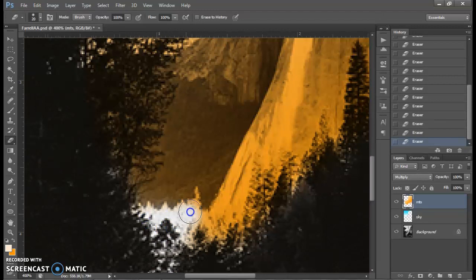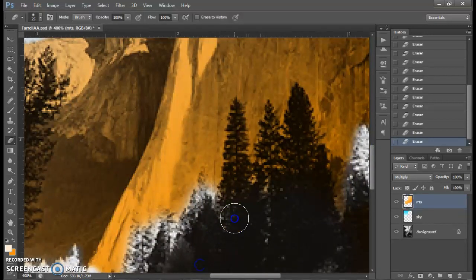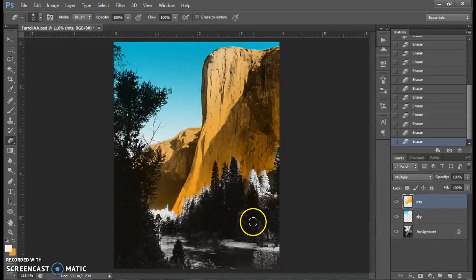So with the soft edge eraser, it allows me to make, I guess, mistakes that aren't as dramatic or obvious as with a hard edge.